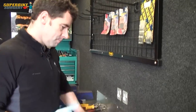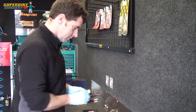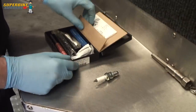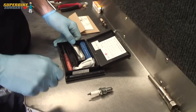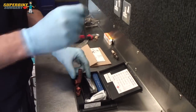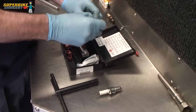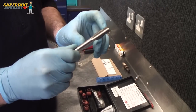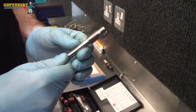Right, now for the magic. Obviously to do this repair we've got a new spark plug because you don't want to put the old one back in. This box of tricks is called a TimeCert kit and this has saved my life so many times. The kit consists of a few separate bits: we've got a driver tool, a metal bar for turning the driver tool. We've got a two-stage tap - the first bit is the original spark plug thread size and then it tapers up to the thread size for the insert.